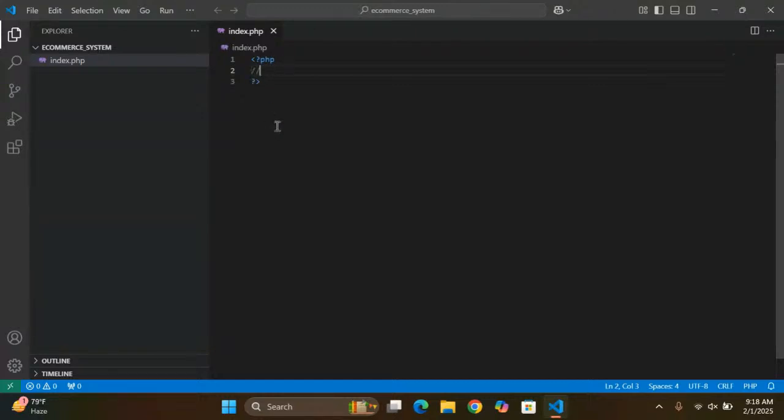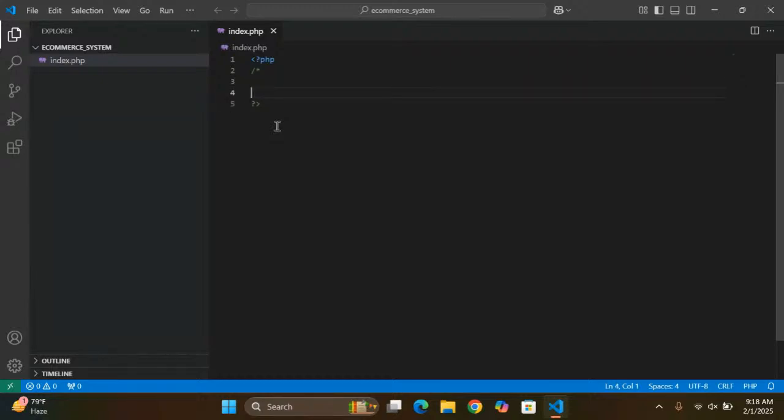But if you have a block of code, let's say 24 lines or 30 lines, and you want to comment it, you put a forward slash and an asterisk at the beginning of where you want to comment.